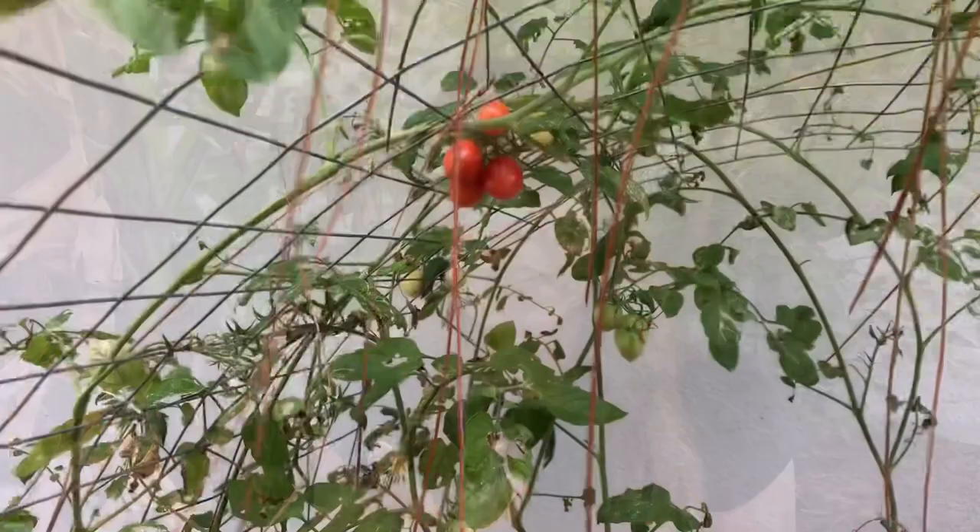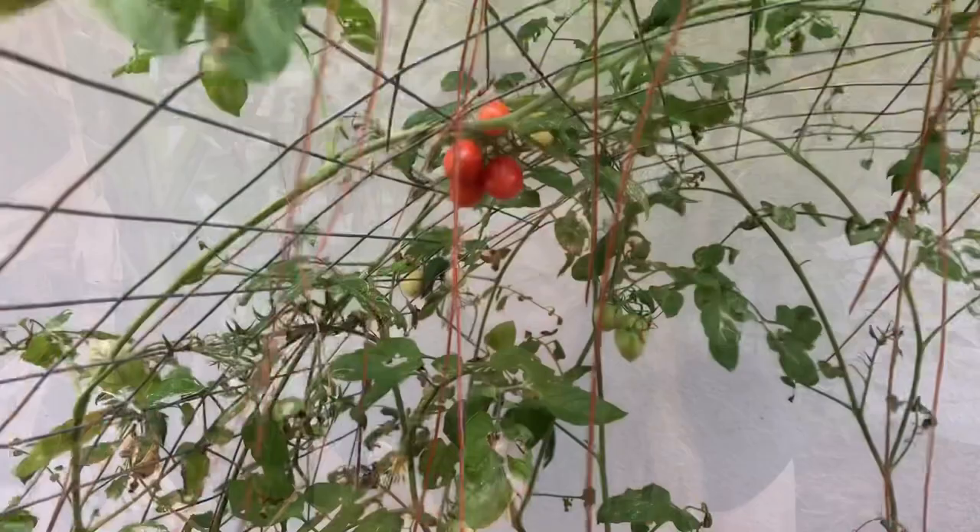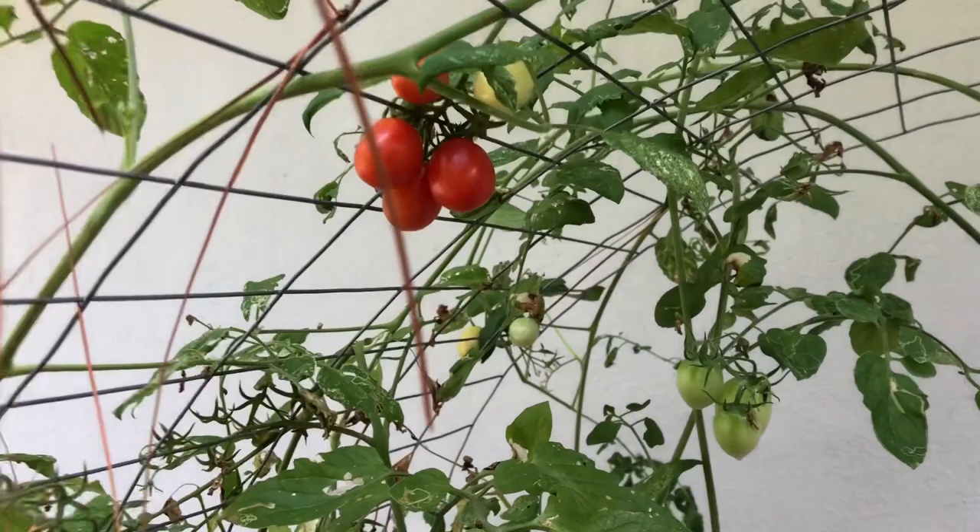It's native to the Americas — not just any part, but the tropics and the subtropics, which are just over yonder. So shouldn't it work pretty well right here in Florida? Since we classically think of this plant from the European region but it's actually from here, let's talk about how it acts natively. Basically this plant is a vining plant. It runs from three feet to ten feet long, depending on the temperature and the breed.